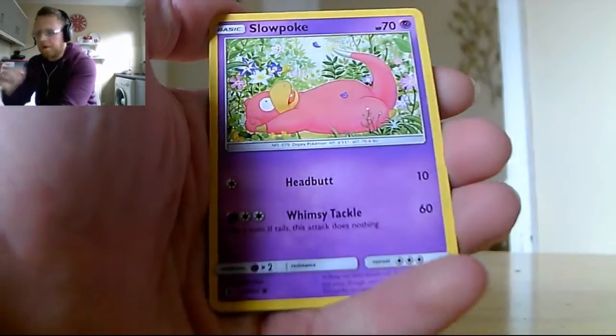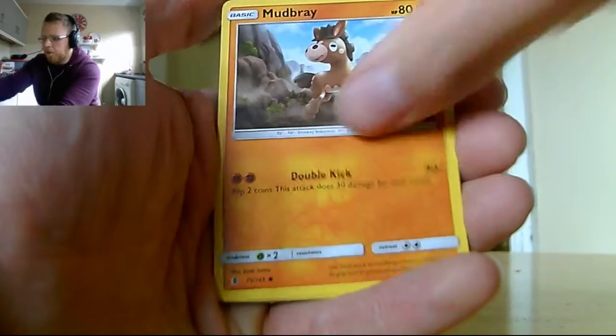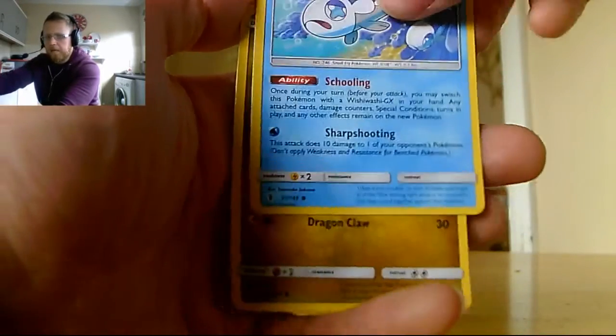So our third pack: we haven't seen a Slowpoke, we've now seen 2. Mudbray, Delibird. The thing about these booster boxes is most of the packs are repeated.